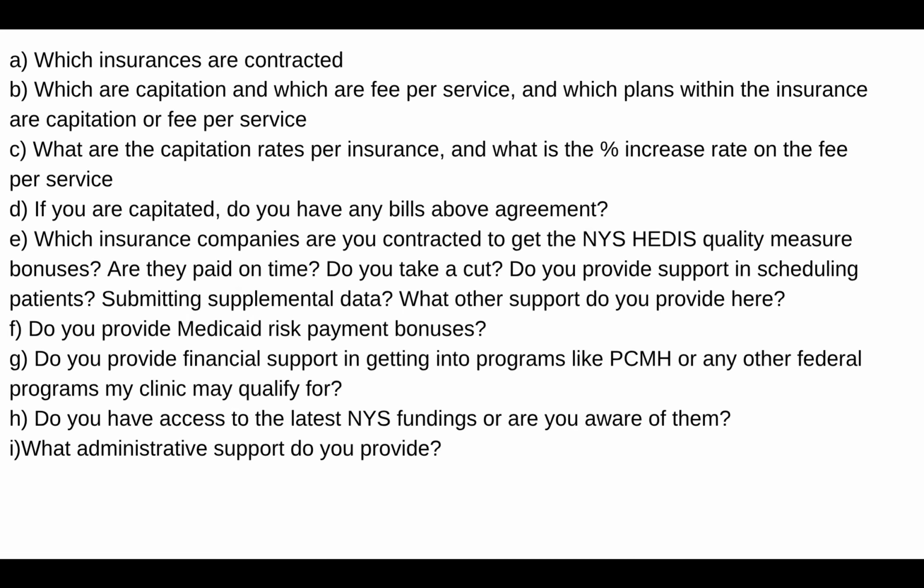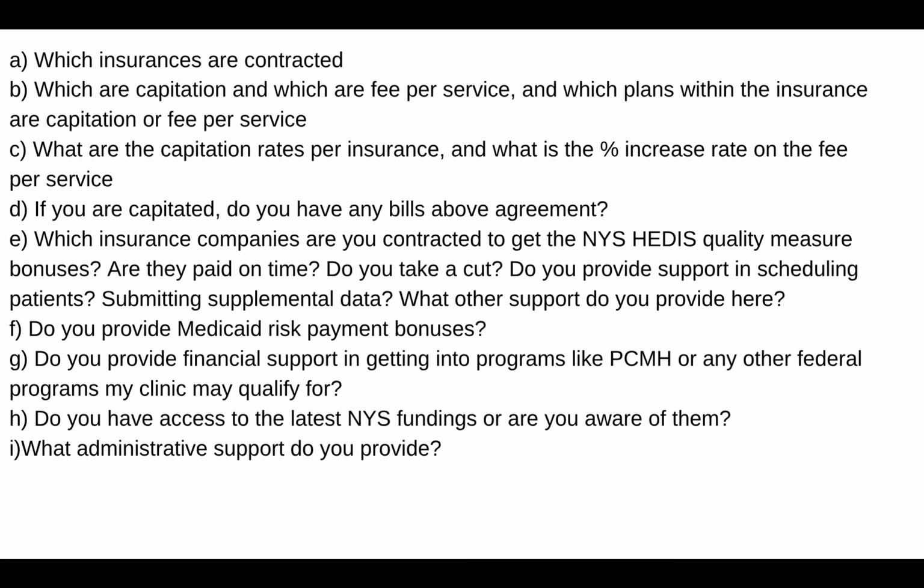The very first one is, which insurance is the IPA contracted with? Sometimes an IPA can get contracted with 5 out of 10 insurances or 8 out of 10 insurances, and you have to do a mix between IPAs, 8 with one, 2 with another one, or also a mix with direct contracts, depending on your specialty, depending on many factors that we're going to consider right now.